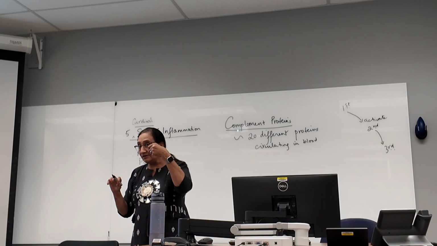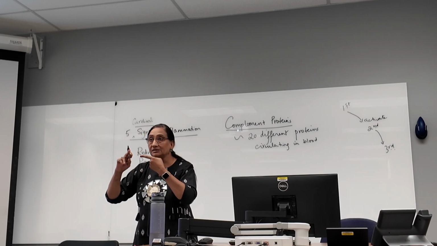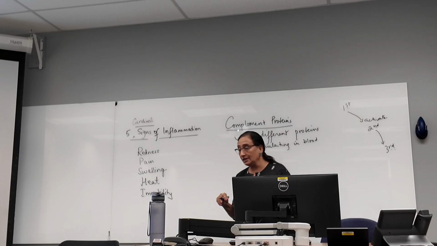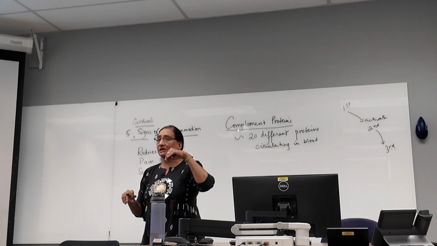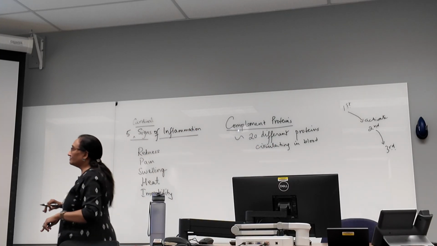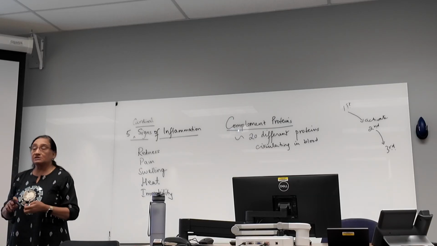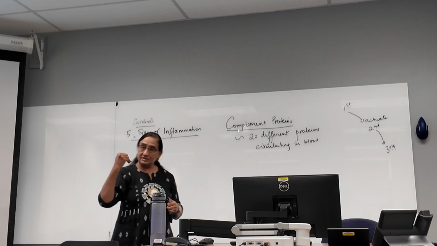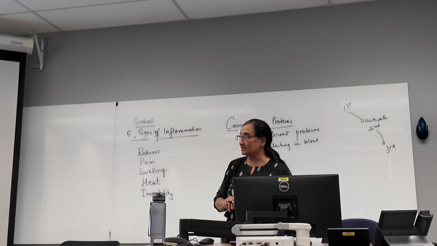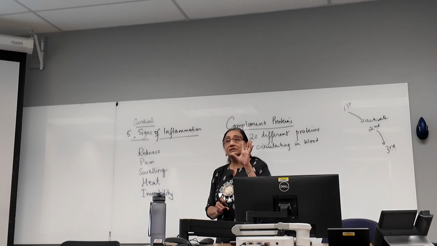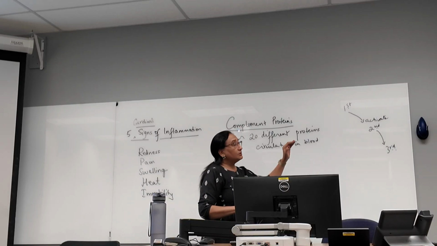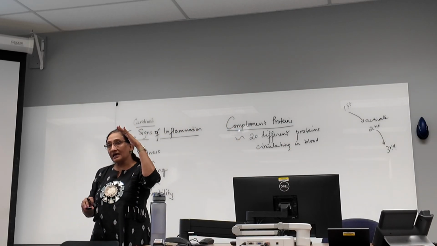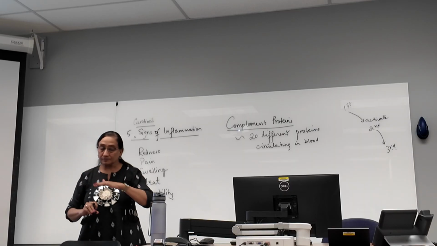But the moment there is an infection, some of the chemicals that are released will start activating the complement system. It's a complex process. There are many ways of activation. Your textbook describes it, but at this stage you don't have to know all the steps because each one is different. It's enough to know that these complement proteins activate one another in a cascade-like fashion.